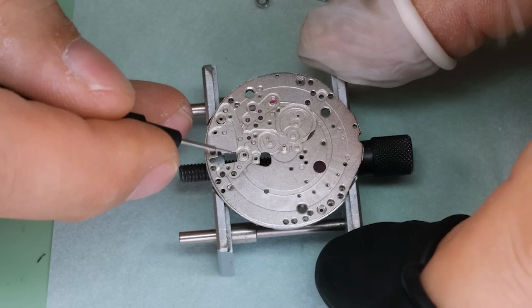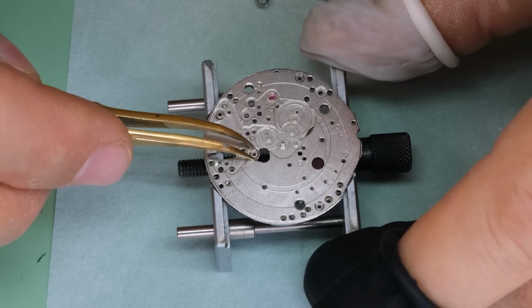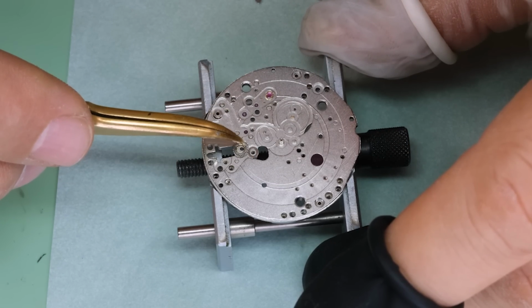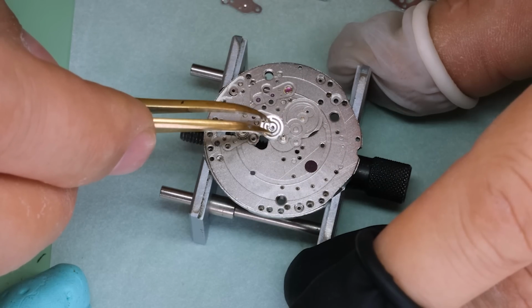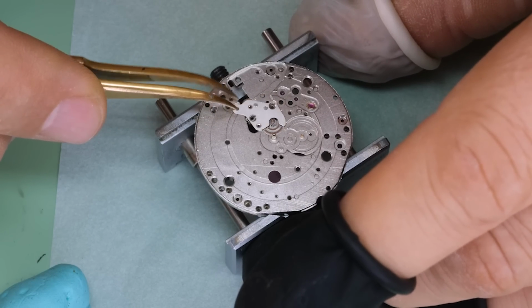Now the base movement I mentioned is Buren caliber. It's the 1281. And it is a little bit different also from most standard movements, in that some of the bearings are actually on the dial side. So we have to put that on first before we start on the train side.